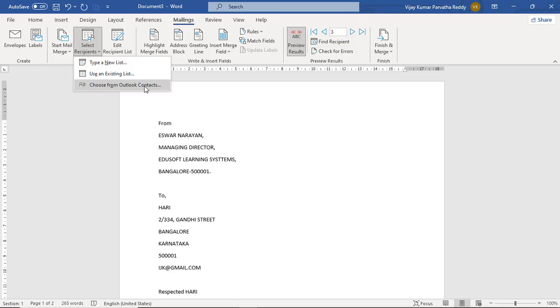Outlook is the area where you can store contacts. In later topics it will come how to use Outlook, one of the software in MS Office. Okay, presently use existing list. How to use an existing list?